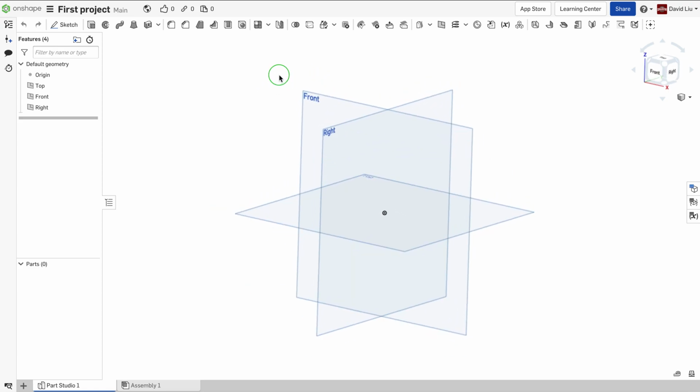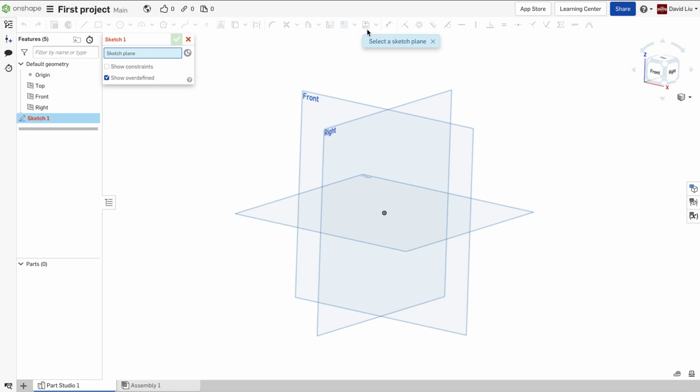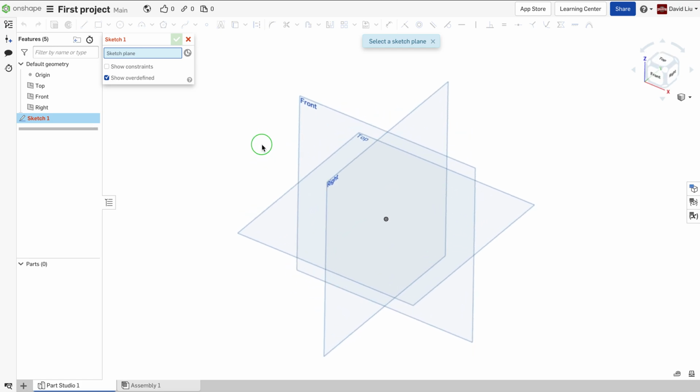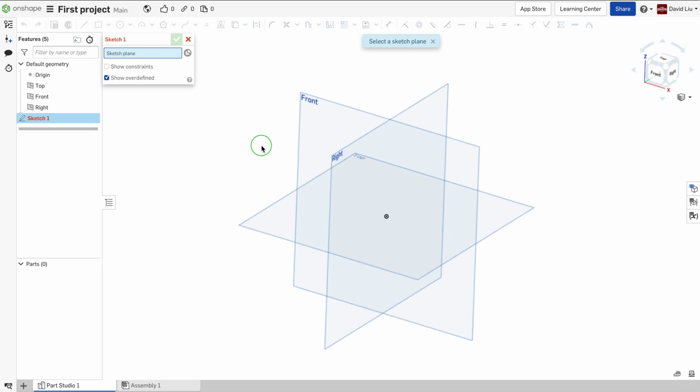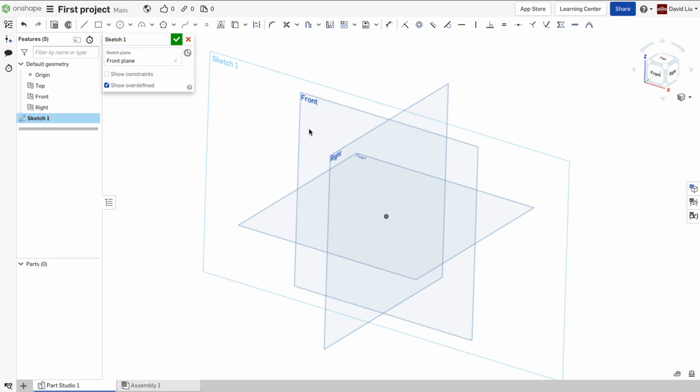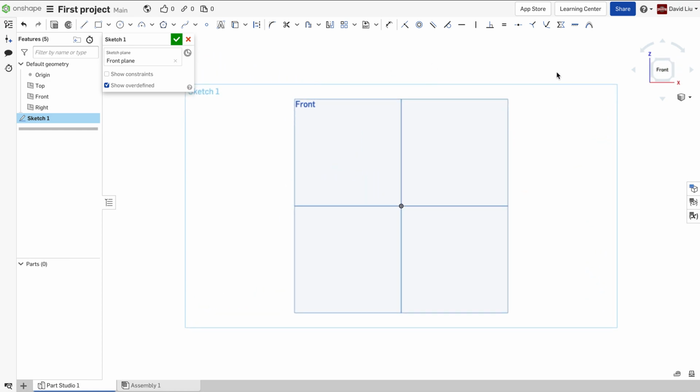So now let's make our sketch. Click the sketch button, top left hand corner here. And it says select the sketch plane. So pretty simple stuff. For our purposes, we're just going to select the front plane because that's my personal favorite. You can select any of these, but try to follow along with the tutorial because I'm going to do the front plane, and that's easier for me. So click on that and press N, which will basically center it and make it nice and perfect in the middle.